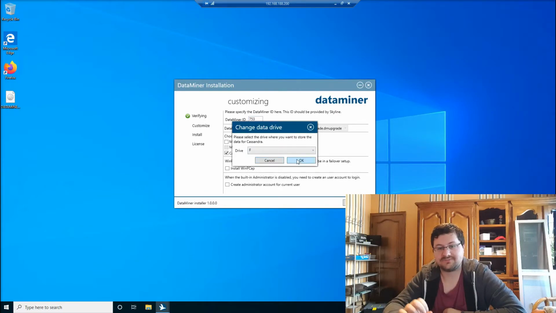So I'm now waiting on the actual license, and then when I get that, I simply upload the license, restart the DataMiner, and the next step in this adventure will then be actually using our software, using the DataMiner, and putting some elements on there and starting to monitor a few things. But we'll see how that goes in a later video.